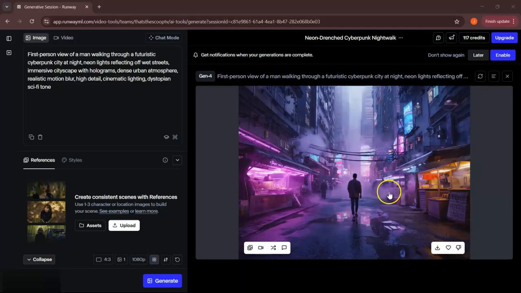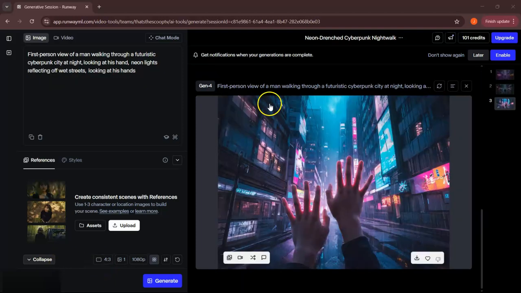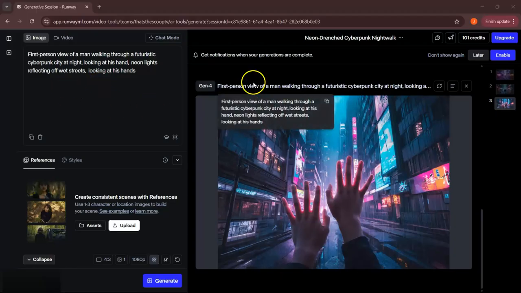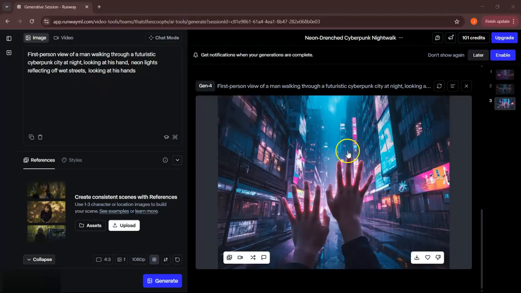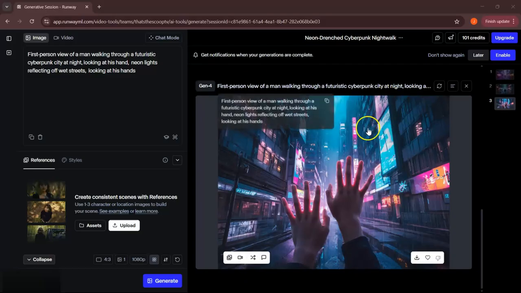Ideally, it would have been showing like from the lens of someone's actual eyes, not just from a perspective where it looks like we're looking at a man. So I edited the prompt a little bit, and I put it to basically say to look at his hands, and I emphasized that. And as you can see here, that's exactly what I was looking for. So by playing around with the prompts, you'll get the exact things that you are looking for. If it doesn't work the first time, you can just play around with it.